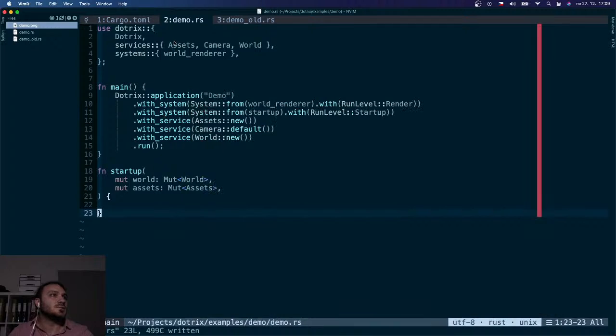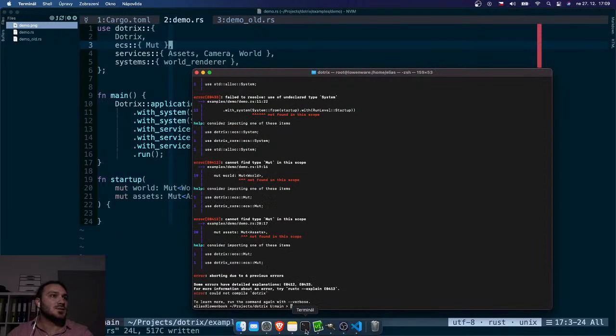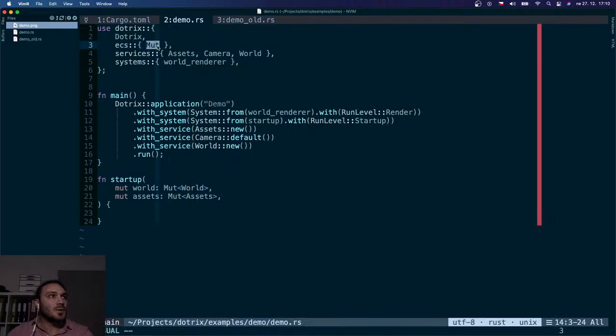Yeah, of course. We need to add some additional imports. Mutable. Something else. Mutable system. System. Also, there should be run level.